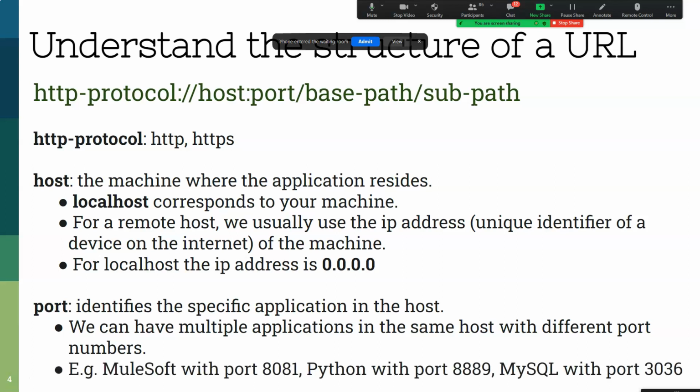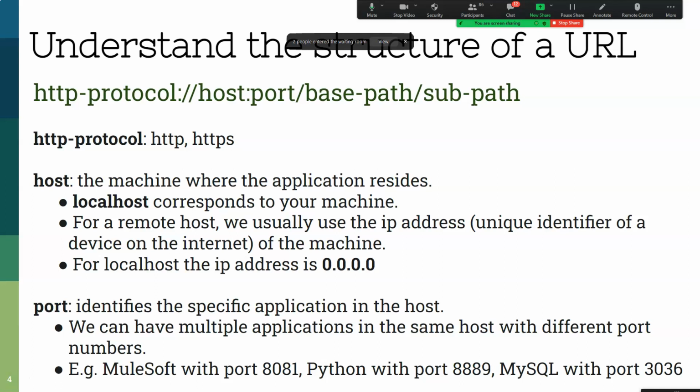For MuleSoft, usually these are the defaults, but we can change them. So you see there are port numbers here I'm showing as examples for MuleSoft, Python and MySQL. Don't worry about that for now. I'm just bringing it here so that you have perspective about it.